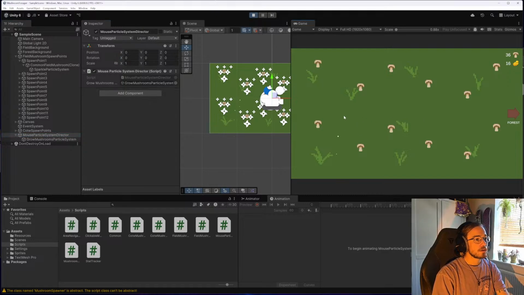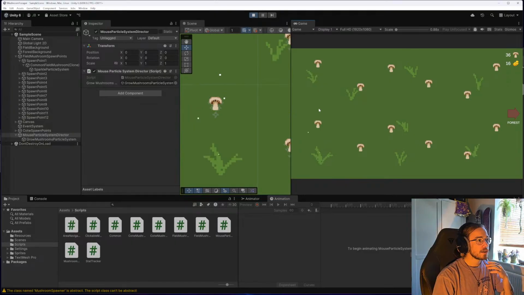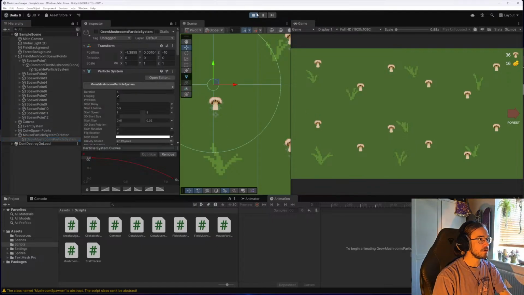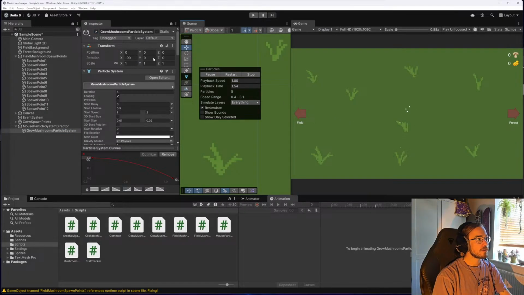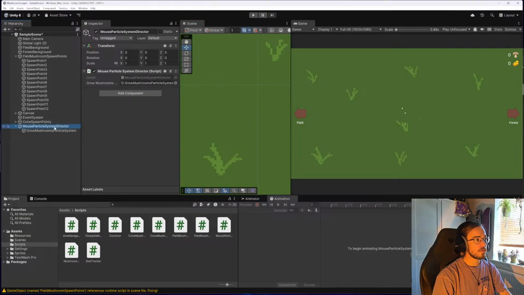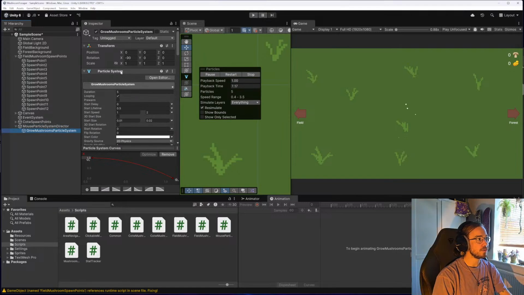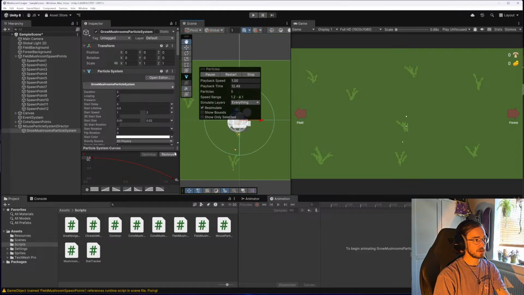Right, let's turn it back. So we've got it sort of working like that. It's not exactly showing up in the game as it is in here. Perhaps it's because it's being moved in a weird way, because if I change that to 0, it doesn't actually change anything in the editor.